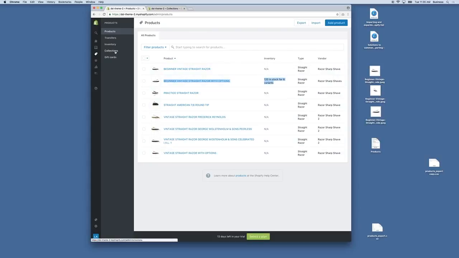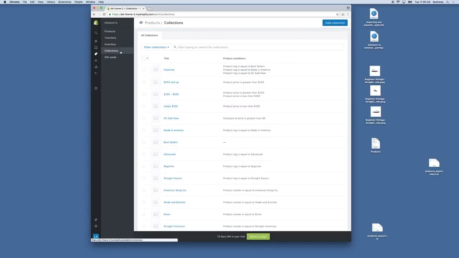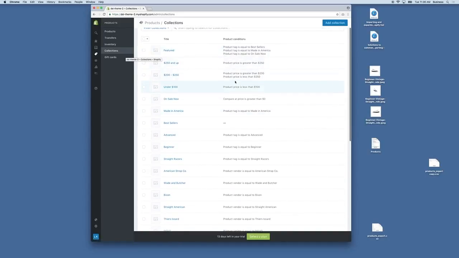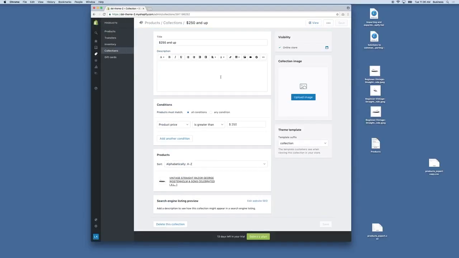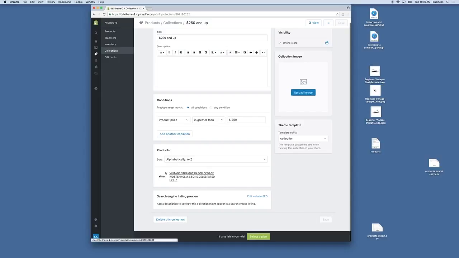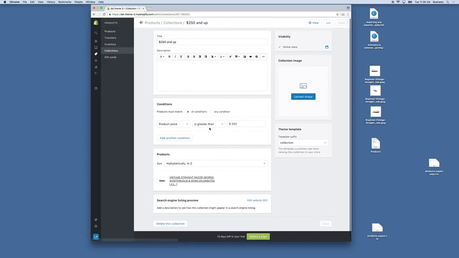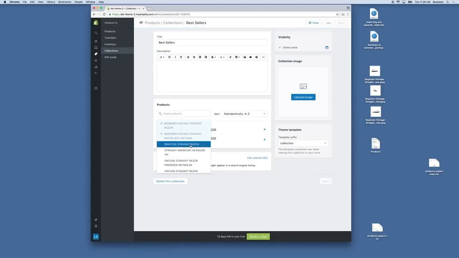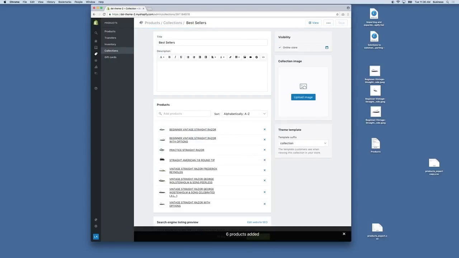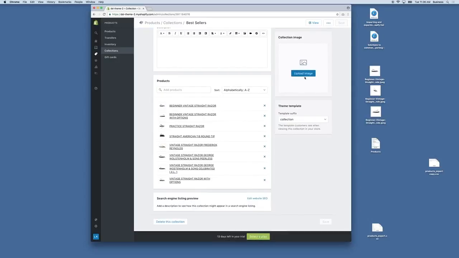If we go back into collections, I can X this out now because we're done there, and we want to see what products went into each collection. If we go here, say we want to look at the products that are $250 and up, it now shows a product is uploaded that costs greater than $250. And let's go to one that would have multiple products in it. Oh, I want to show you this also again. Best sellers. Remember, we are doing this manually. If we come in here, we can now select the products we want to add to this collection. Doesn't have to be all of them, but there they are. And that's how you would do it that way.